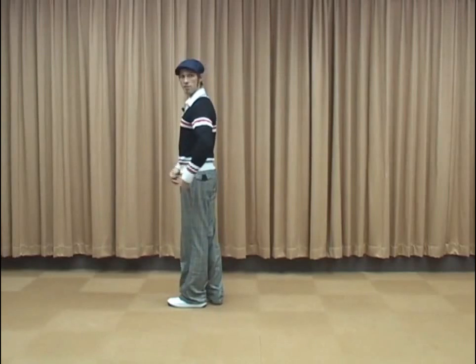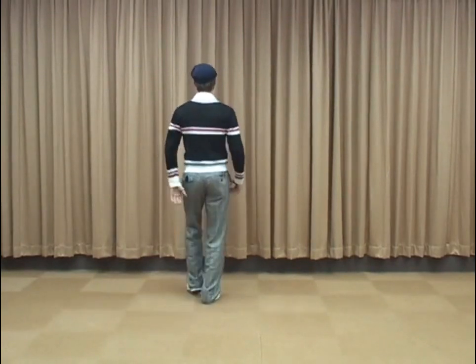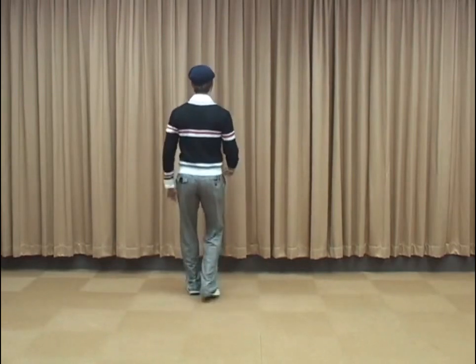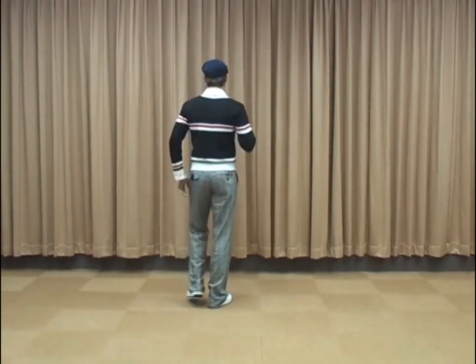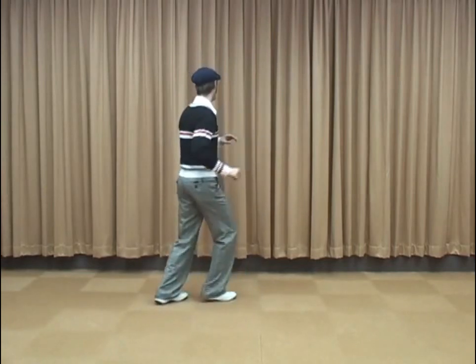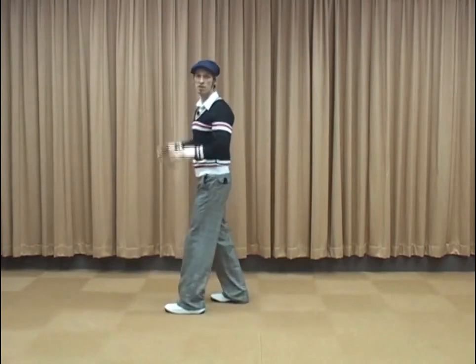Excellent. So after we do those two patterns, we're going to do forward on the left, left, and right. Boom, ba, ba. Then in place, then we start back. Back and front, back, in place. The last bit we're going to add here is a turning triple step. It goes forward and turn, forward and turn, forward and turn, forward and turn.